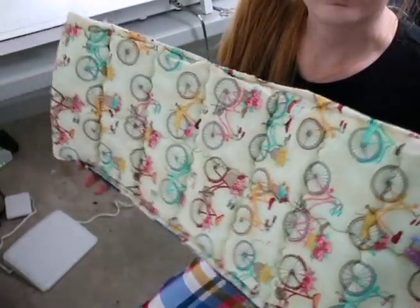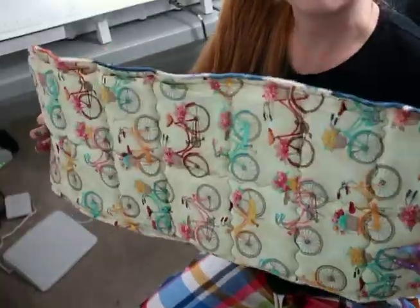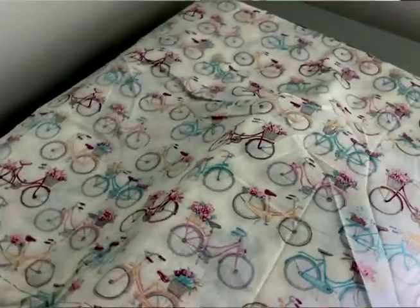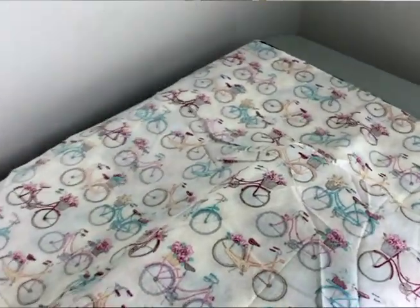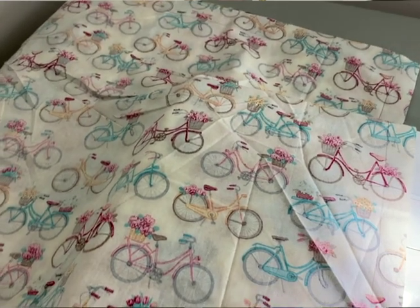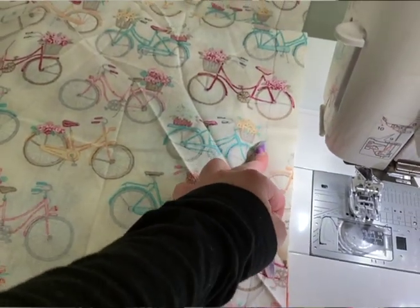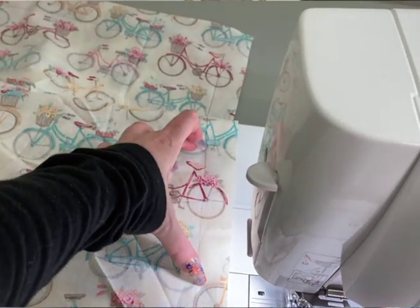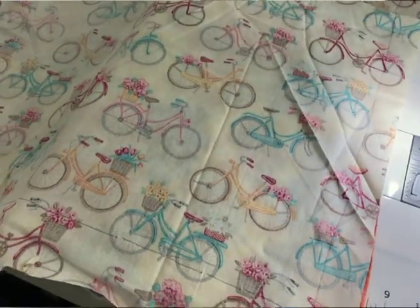I went ahead and added all the seams and cut all the loose threads — this is how the bottom piece should look when you're done. The bottom part of your tunnel is finished. Now I'm going to work on the top part. I have my fleece and cotton already laid out. I'll start in the lower middle region and sew all the way around, leaving a hole — make the hole a little bigger this time, about five to six inches, since it's a larger piece.